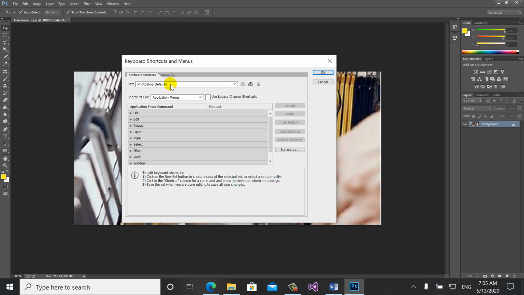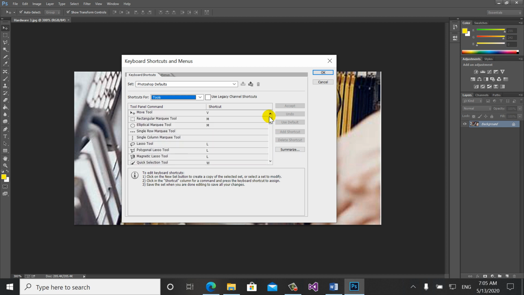For example, here it's about the Photoshop application menu. If you want to learn about the panels menu, these are the panels. If you want to find shortcuts or information about the tools, these are the tools. For example, V is for the move tool, M is for the rectangular marquee tool, L is for the lasso tool, and you can learn every shortcut that's written here.